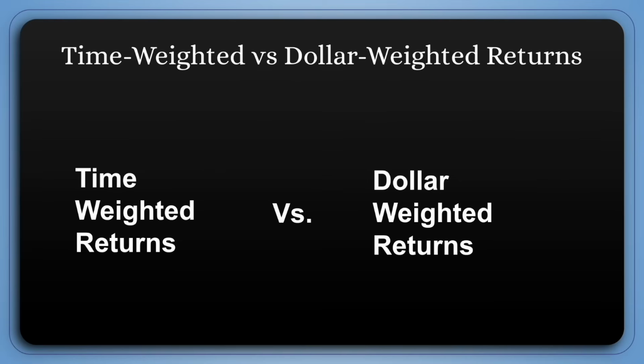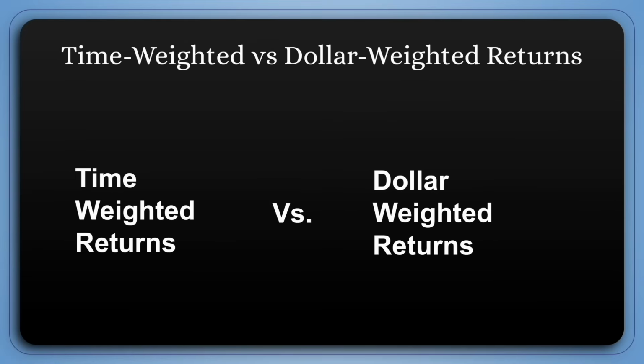Okay, time-weighted versus dollar-weighted returns. Time-weighted returns are determined without regard to any subsequent cash flows from the investor. It measures the performance of the investment over a certain period of time, not the returns of the investor. Returns quoted by mutual funds and other investment managers are time-weighted because the portfolio manager doesn't have any control over future cash flows of investor dollars.